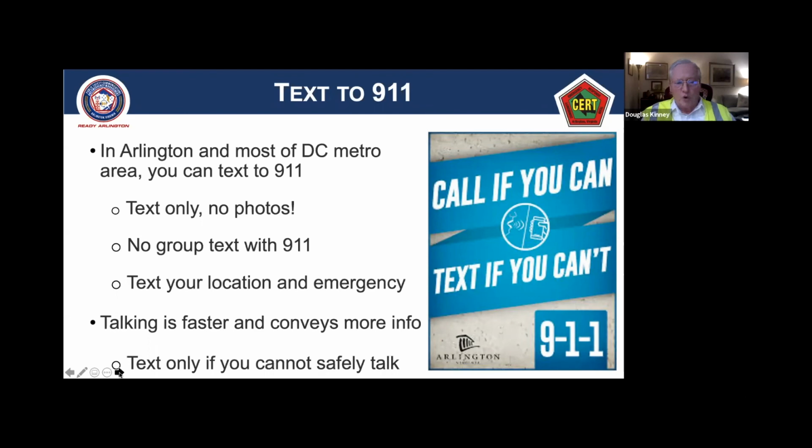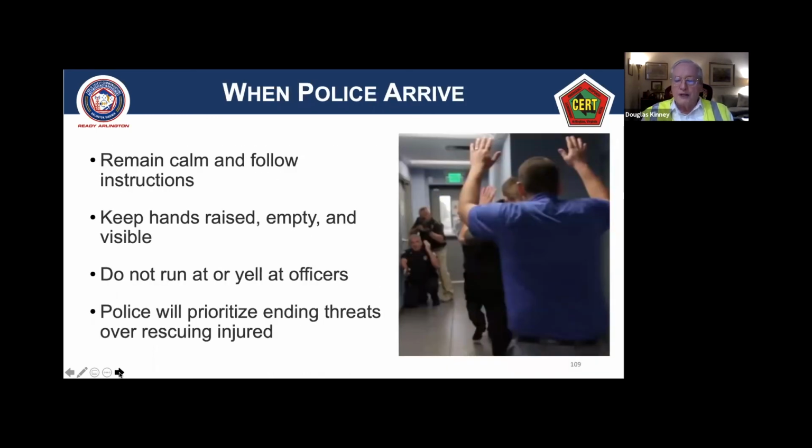And while we're talking about your phone, please commit now or get out your phone now and sign up for Arlington alerts or your alert in your district in the NCR or elsewhere. I notice we have some commendably far away attendees. Commit to getting that into your phone as something you want to receive. You can pick what kind of data you can get. You can pick how it's sent to you and how you receive it. But it's really important. The alerts save lives. Enough said.